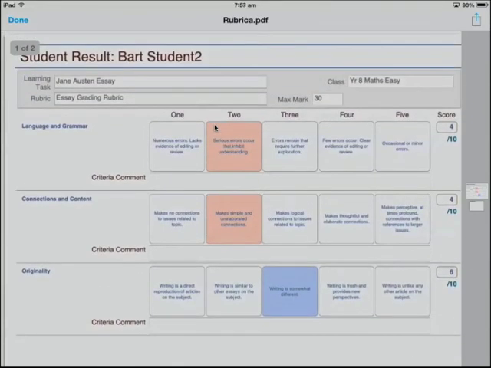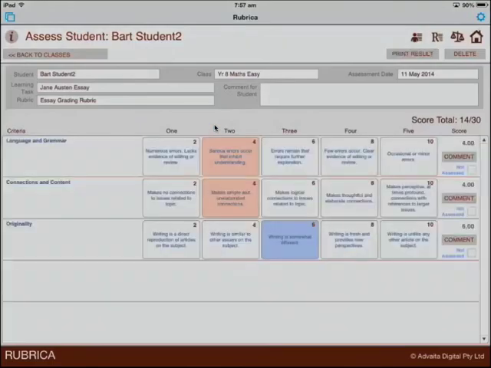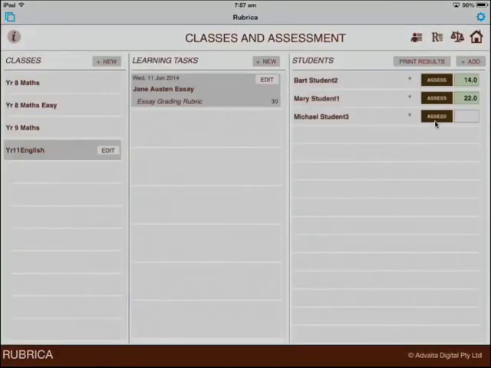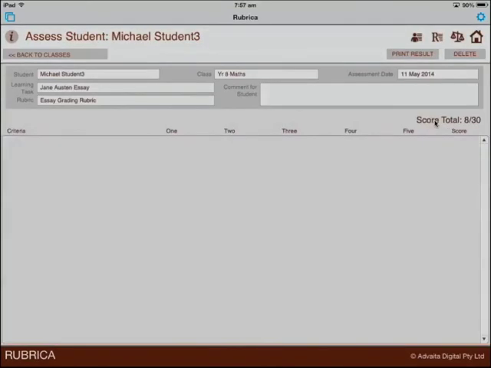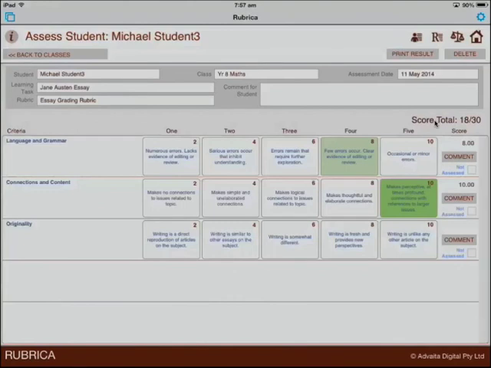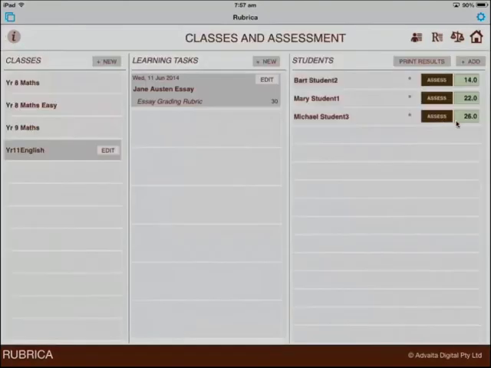Okay, so just tapping done brings us back to here, and from there we can go back to the classes and select Michael, give Michael a score, and again going back, you can see that the scores actually accumulate in the list here.